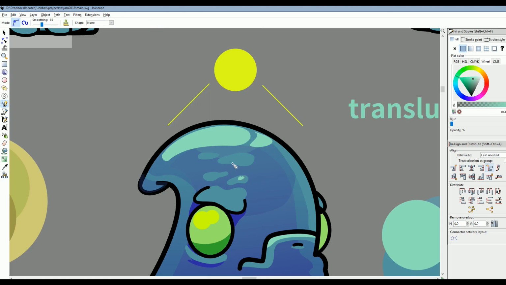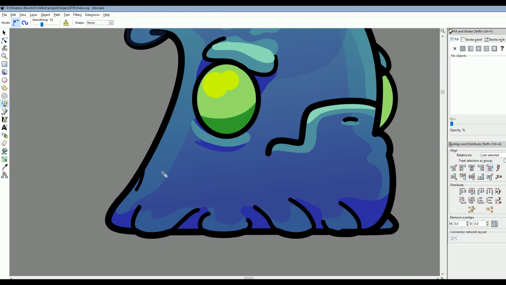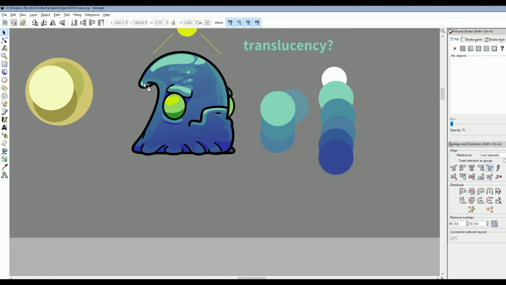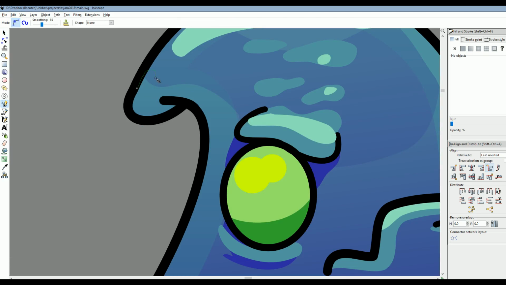And slimes have these multiple layers of shadows and stuff going on. So we have that light blue thing going on, and then I threw this teal on there to start making it feel like it's wet and reflecting light in those weird globular ways that slime does.